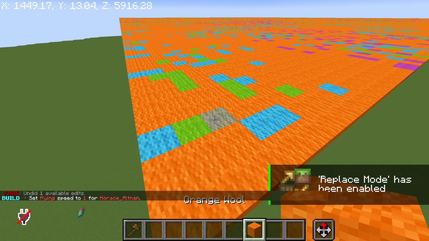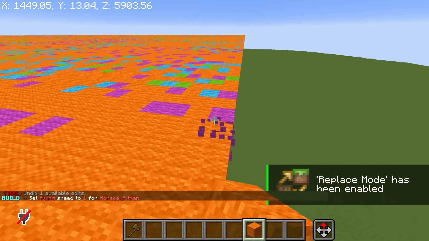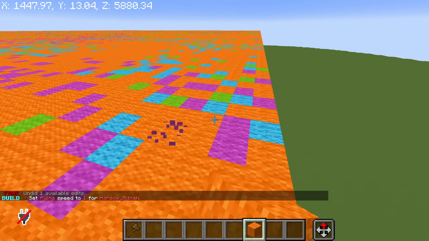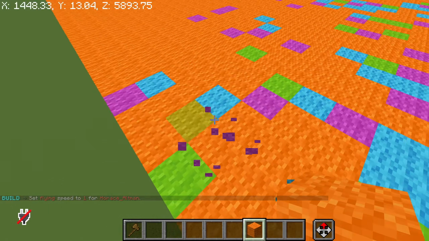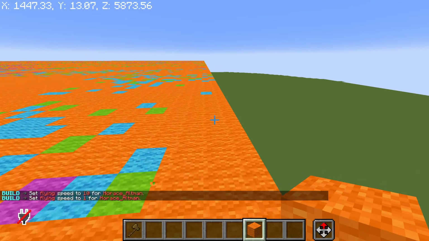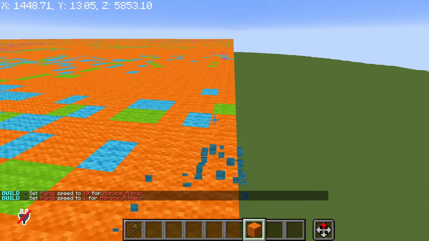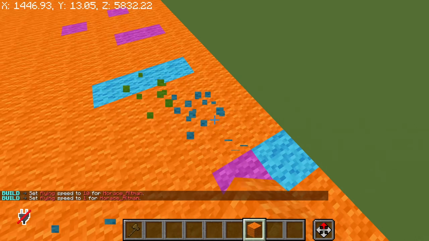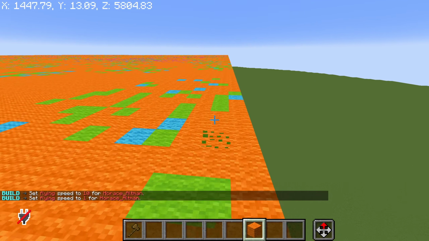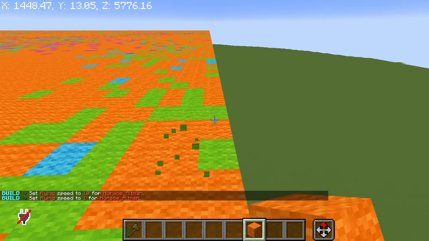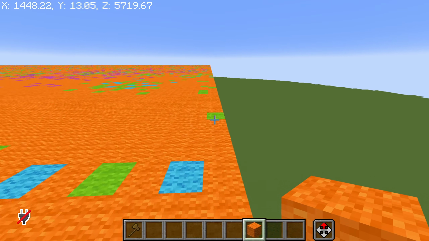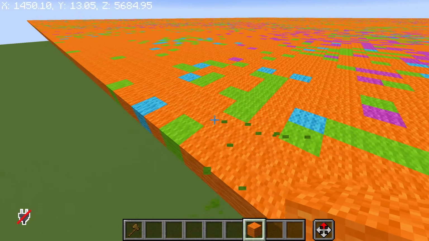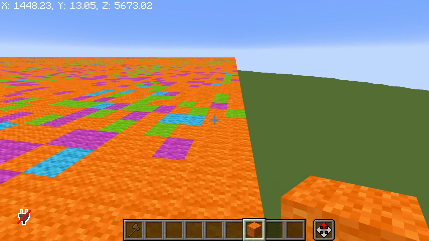And so what we're going to do is manually make little buffers in between the edges, essentially. That could be pretty much as easy as just going around replacing a few blocks every once in a while to make sure that the edges are broken up just a little bit. You can still have stuff on the edges, but it should be as little as possible so that patterns don't repeat.